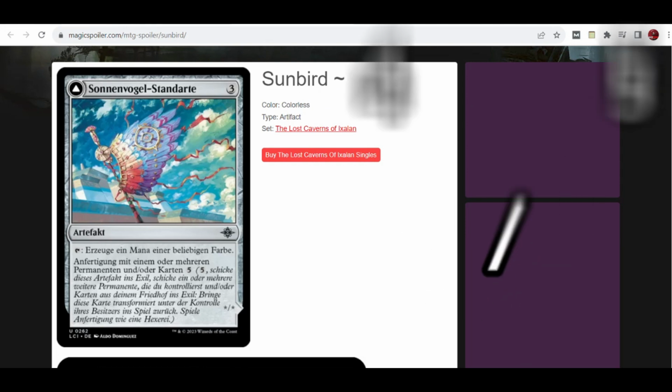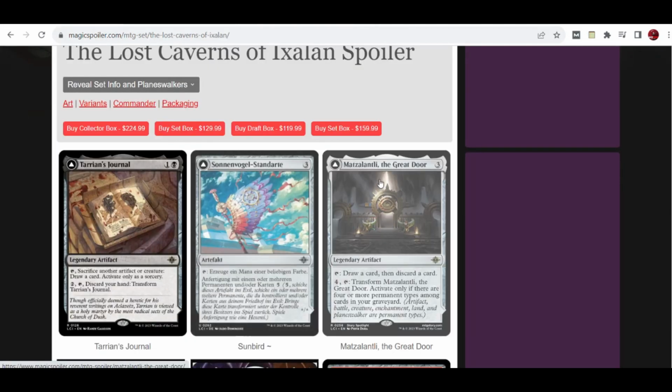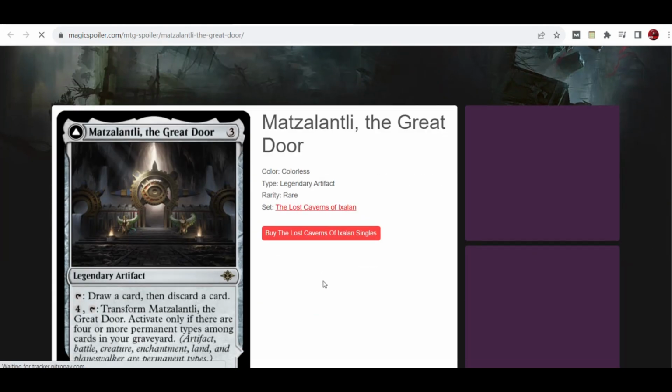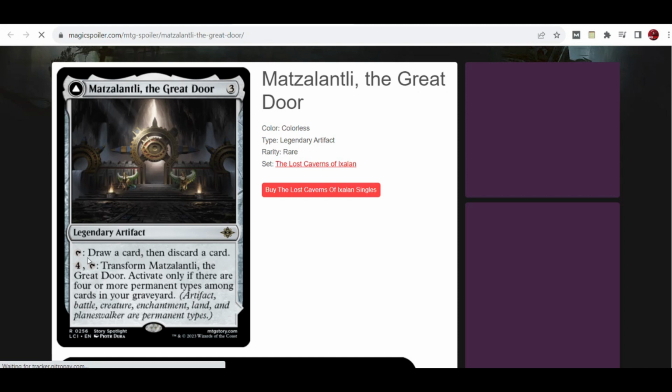So next up, let me just check on this. We have Matsalant, the Great Door. This is a legendary artifact, rare only. It has an ability to tap, draw a card, and discard a card. Could be good for some hand fixing or a recursion ability, wherein you can discard your best creature for an Atraxa, for example. Then you may pay 4, tap, transform, and activate only if there are 4 or more permanent types among cards in your graveyard.